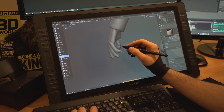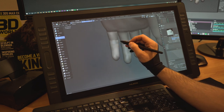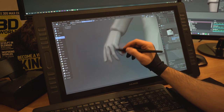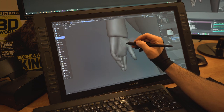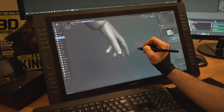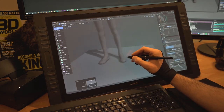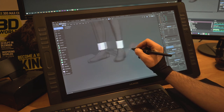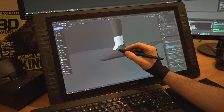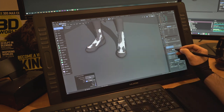Another difference in skill required between drawing and sculpting is dexterity — things like how you draw lines, circles, curves, etc. Sculpting won't require the same level of dexterity to get the job done. That said, a certain level of dexterity for sculpting is important nonetheless, especially for traditional sculpting — how you apply the clay, how you control your sculpting tools, all of that matters. Even though there are many similarities in the skills required between the 3D and 2D world, the importance of these skills may vary.